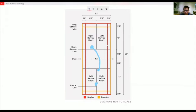Let me make an example. If you lose the first point, your opponent's partner will be serving to you. Whoever stands at the side will serve. Then that person, if the team keeps winning, the person who serves will keep serving until they lose a point. So here, this is the first. When you're here and you serve over here, and for example, if you lose, this person will be serving.